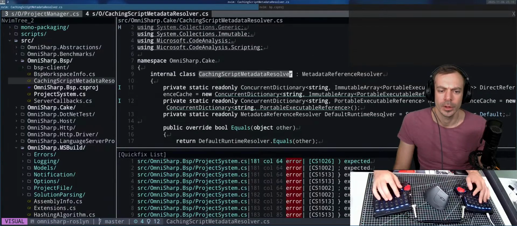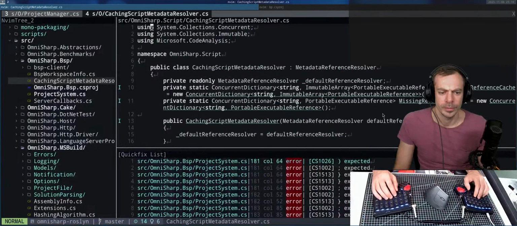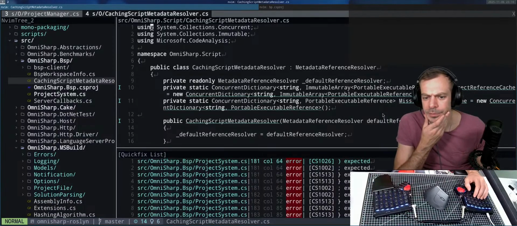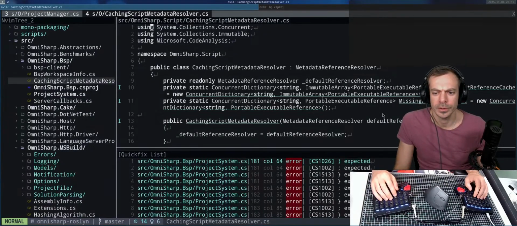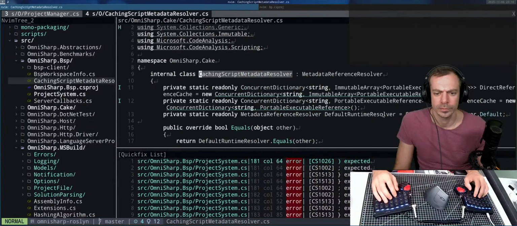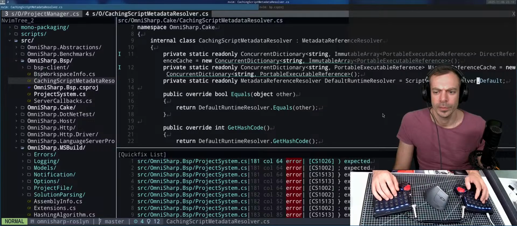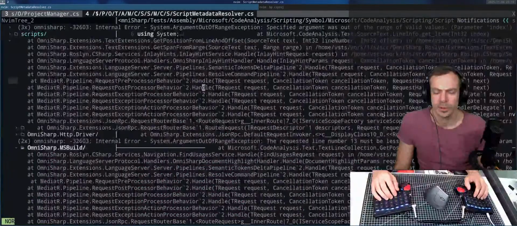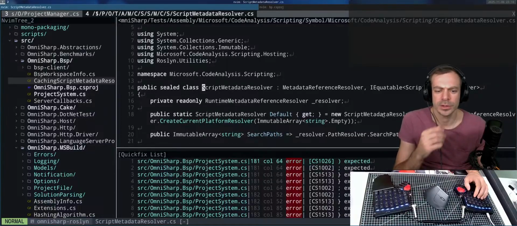Wait. What was this for the scripts? Done. Default reference resolver, and this. Okay, it's just the script method. Scripting script metadata resolver.